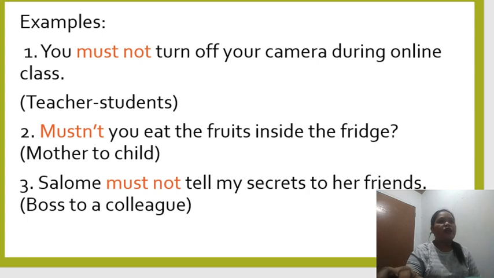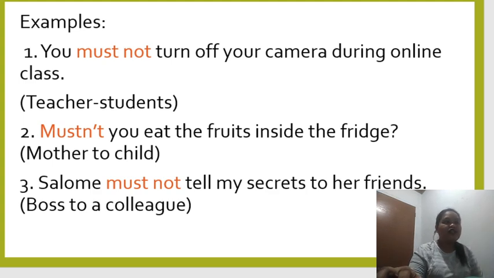Number one, you must not turn off your camera during online class. This is a teacher to students. In this example, the teacher is telling the students not to turn off their camera during online classes.